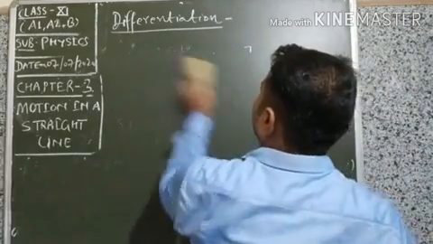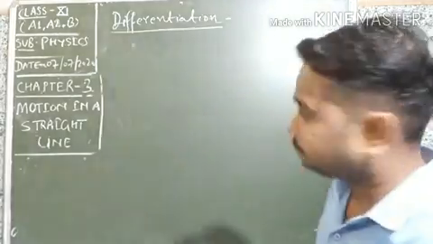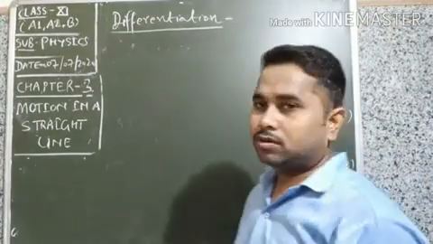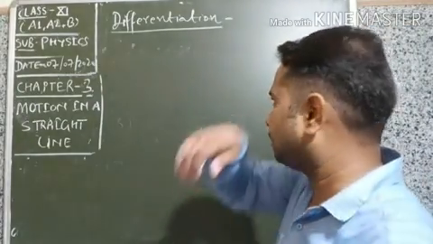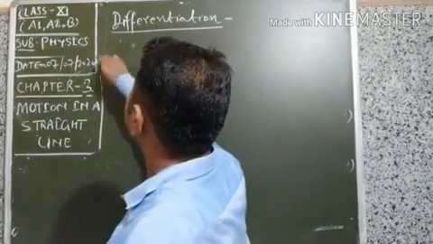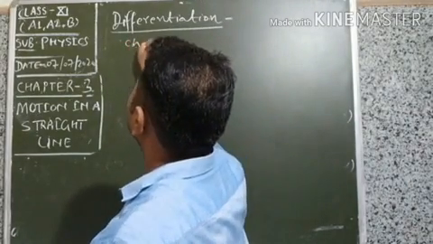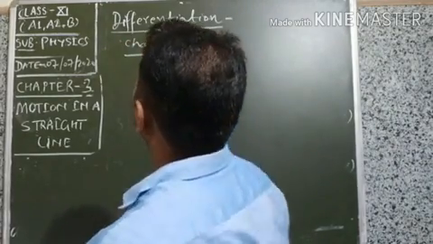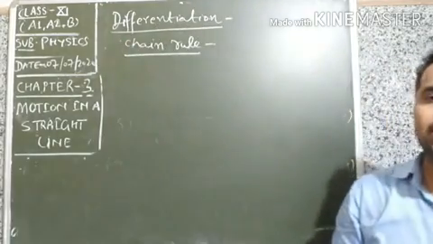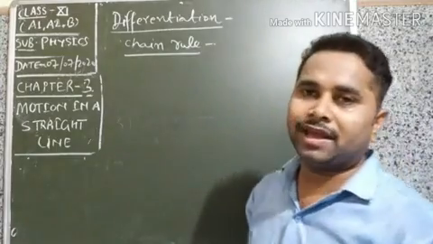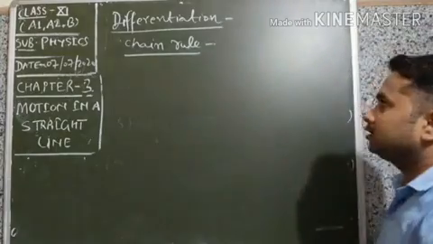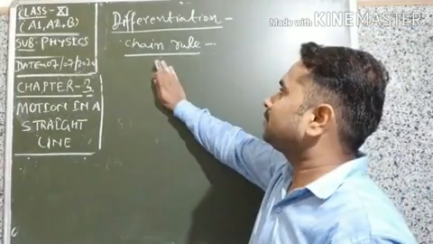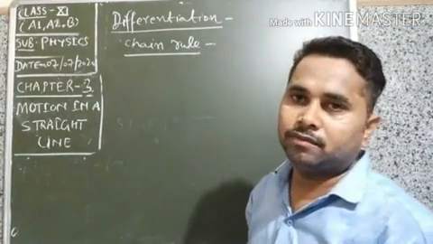So now we have one more formula here, very important, which will be applicable in this chapter. That is called chain rule. Many formulas are there for differentiation, but जो भी use में आएगा उसको हम लोग discuss करते चलेंगे. So this chain rule we have to use in this chapter. So let's see what is chain rule in differentiation.